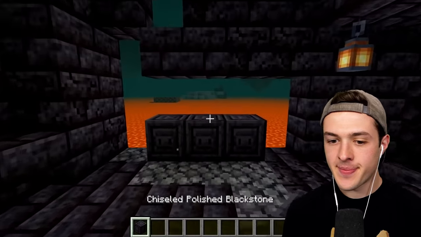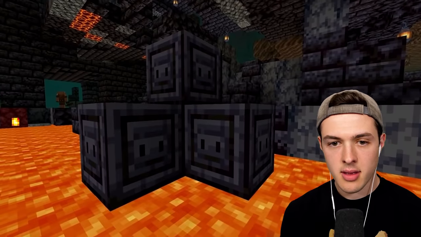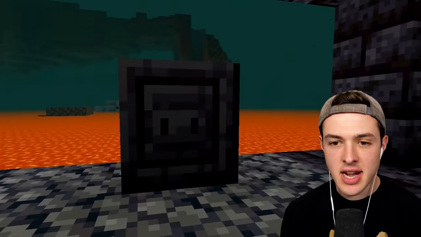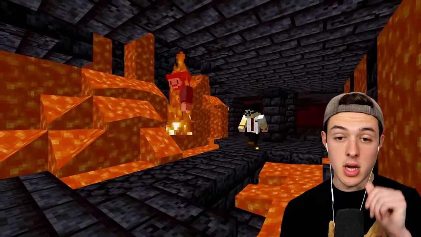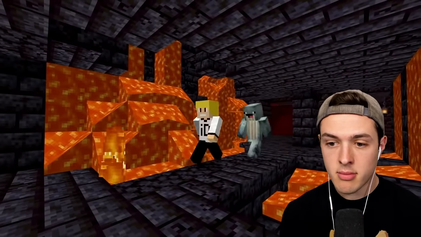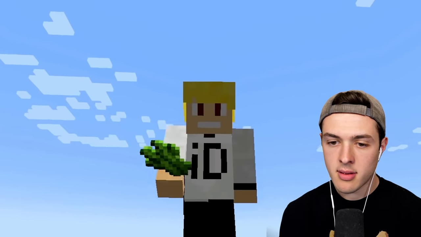Number 34. If you ever find a remnant in the nether, be sure to get your hands on some chiseled blackstone. At first glance, the chiseled blackstone probably doesn't look like much. Its face kind of looks like an axolotl, but if you look closer, you'll realize it's got a piglin snout. You stole a block from the piglins. That makes sense.